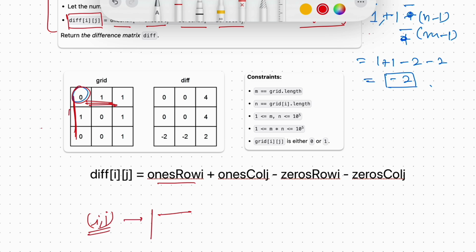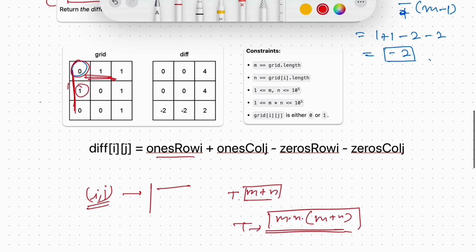That is going to be an m plus n operation for every cell, so for the complete matrix it is m into n into m plus n. This is our brute force, checking at every position.